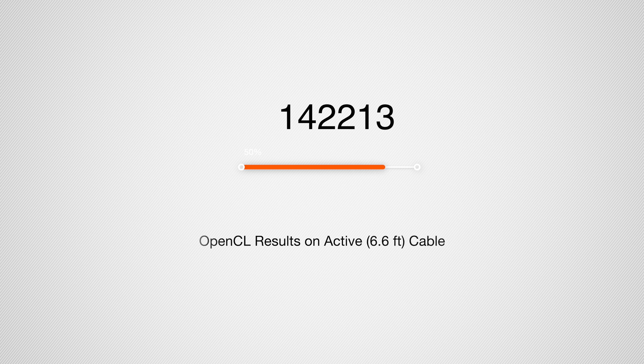Now I want to talk about a couple of benchmarks, but let me preface: benchmarks are benchmarks, that's all they are. I will talk about a couple of things I ran in Final Cut Pro, and then just some gaming and Heaven benchmarks. Starting with the passive cable, I was able to get an OpenCL GeekBench 4 rating of 139,312. Now for the active cable — again roughly over six feet away from me — I was actually able to get 142,213. I don't know why that was a little bit higher; it's just a benchmark. I ran it several times and that's basically what I was getting around 142,000 with this particular cable.